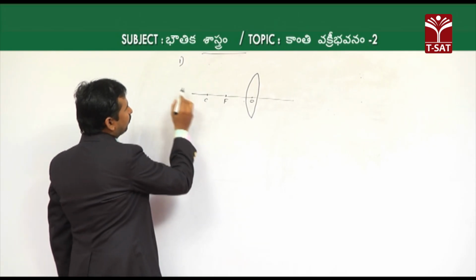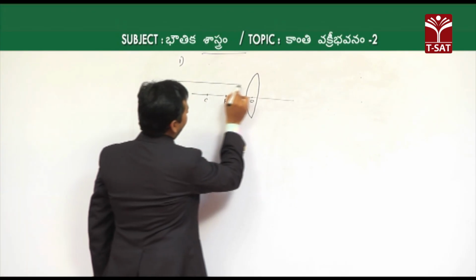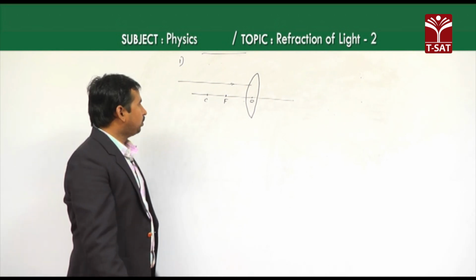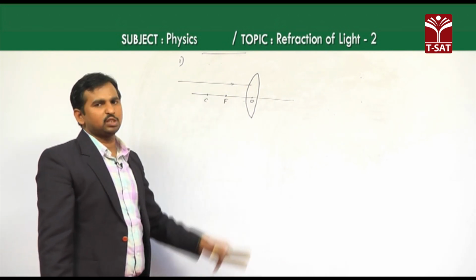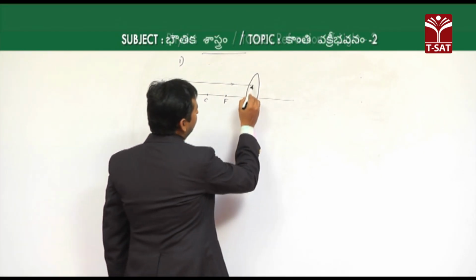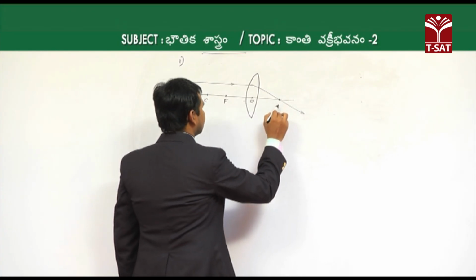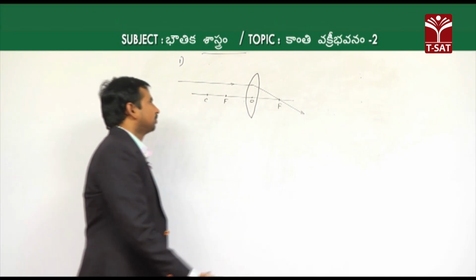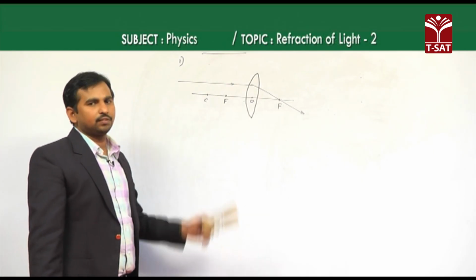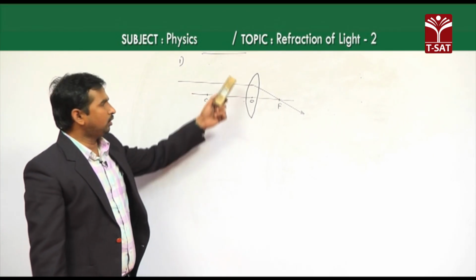As the light rays are coming from far distance, as the light rays are coming from infinite, we have to take a parallel beam of light rays. And we already know that if you are taking a light ray parallel to the principal axis, following rule 1, after refraction, the light ray is passing through the focus or principal focus, like this. As the object is at infinite, all the light rays we have to take parallel to each other. We followed the rule 1.